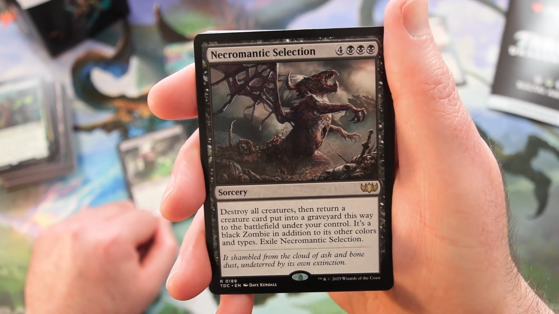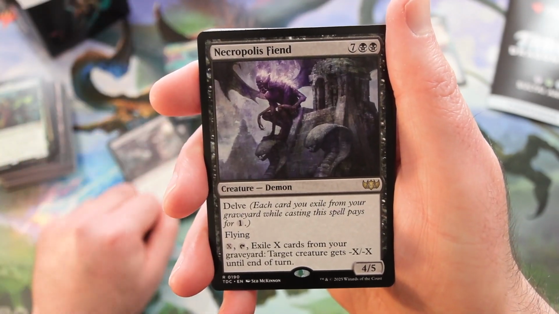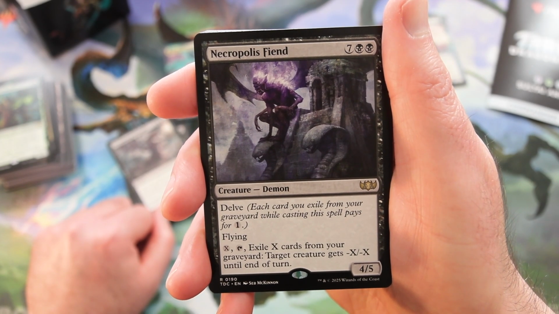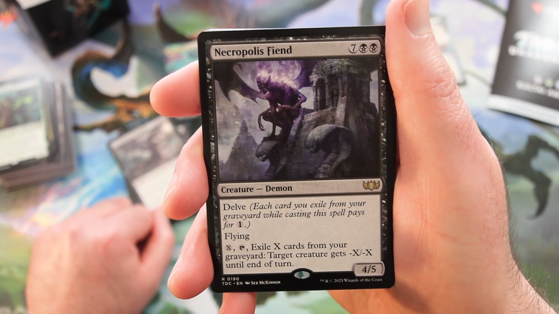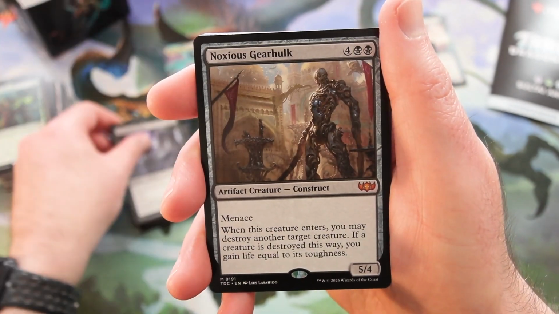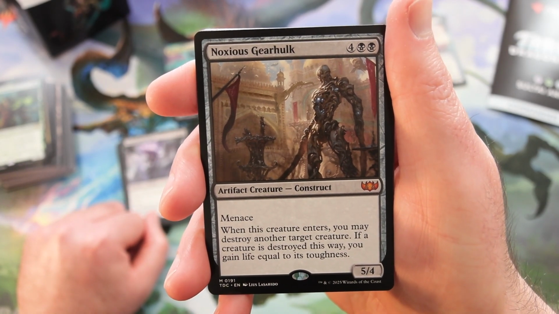It's a black zombie in addition to its other colors and types. Exile Necromantic Selection. Necropolis Fiend: Creature, Demon, 4/5 for 7 and 2 black. Has Delve and Flying. And for X, tap, exile X cards from your graveyard. You get to give target creature -X until end of turn. And a mythic, Noxious Gearhulk: artifact creature, Construct, 5/4 for 4 and 2 black with Menace.